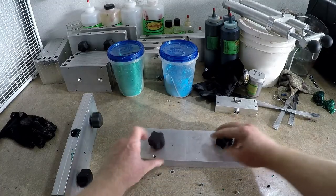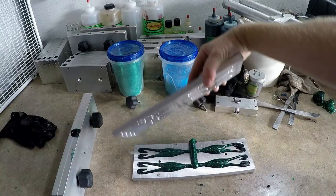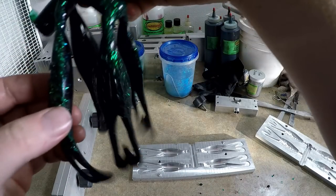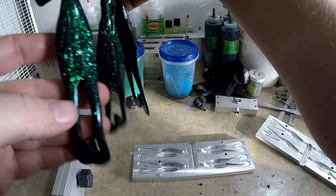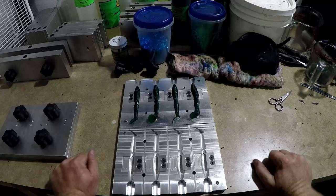Okay, I really hope that these turned out because that was a lot of work. Here we go. That looks pretty cool. Look at that, folks. There it is. Green top, black bottom, and then you can see the merger of the black feet.